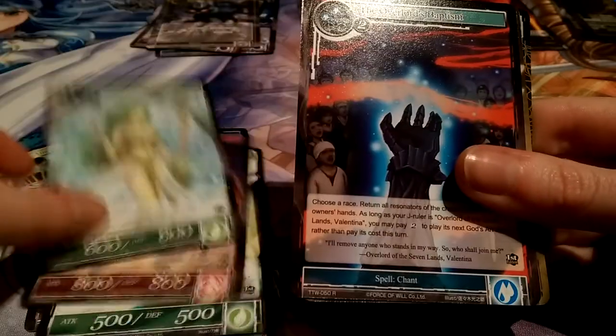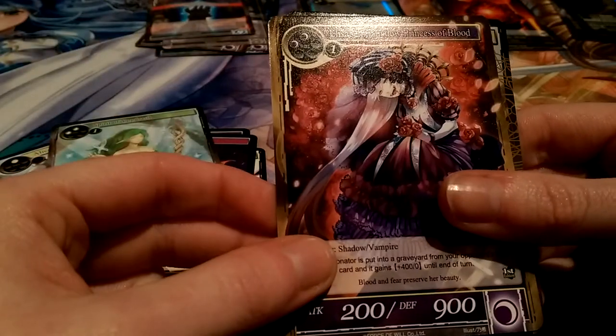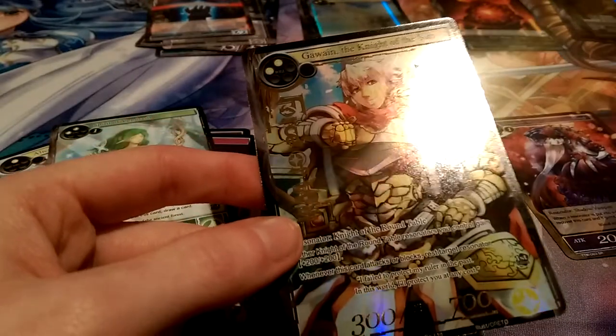This bird is apparently always upside down. Familiar of Refrain. Kildera, Born Dragon. Spirit of Yggdrasil. The Overlord's Baptism is a rare. Ooh, we have an SR. Elizabeth, the Shadow Princess of Blood. Ooh, and we have another hot stamp one. We have Gawain, the Knight of the Sun.